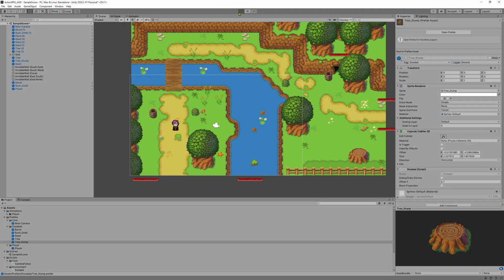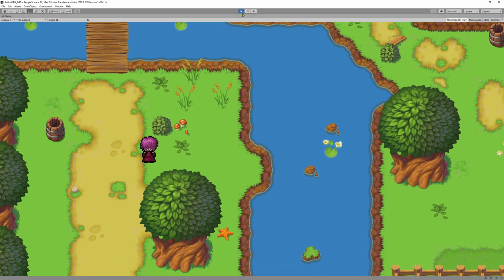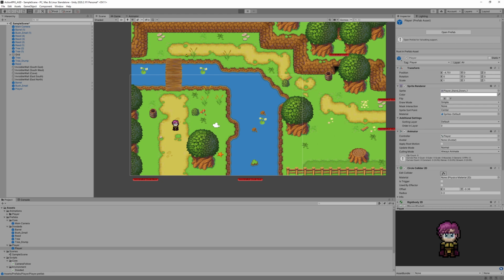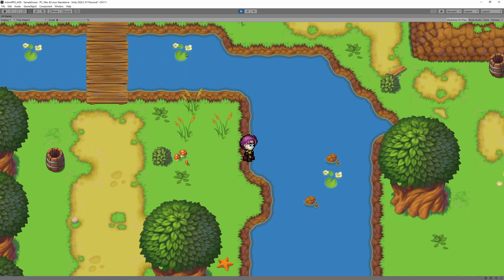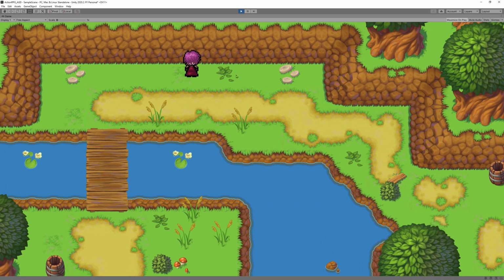Now, if we hit play, since I didn't change the player at all, we don't notice anything. But just for the sake of testing, let's go to the player prefab and put the player on the air layer, and let's see what happens when the player is considered to be flying. You'll notice that I don't collide with anything that was set to the ground layer, but I still collide with this, because that's blocking my movement.